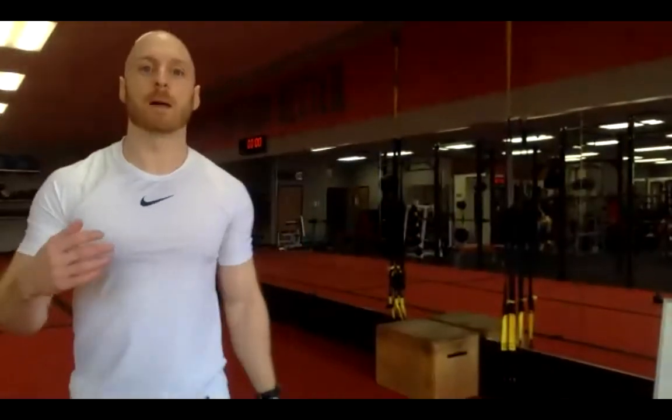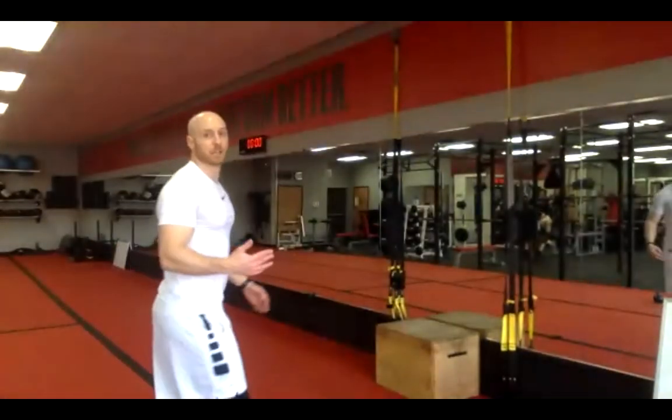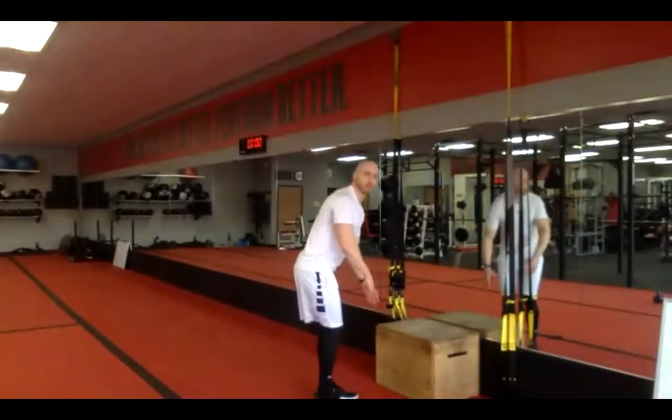You always start with 1 burpee. If you guys need a regressed version of a burpee, if burpees are too hard, you're going to grab your couch or a box, and it's going to look like this. You just do it right on the box.